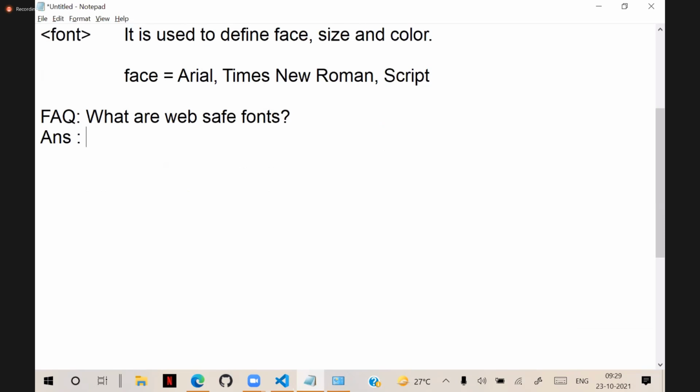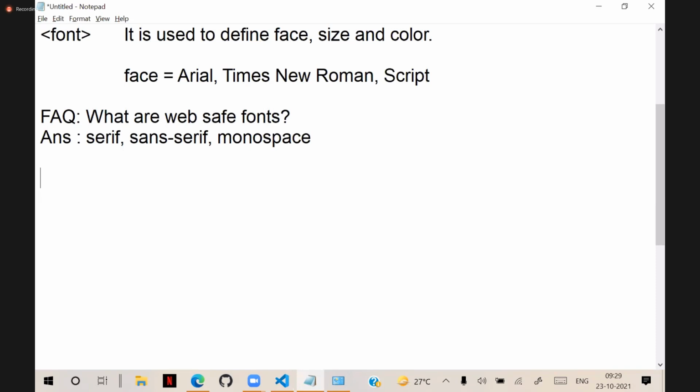The answer for this is, we have serif, sans serif, and monospace. These are the only standard fonts. Other fonts, some machines support, some machines don't support.